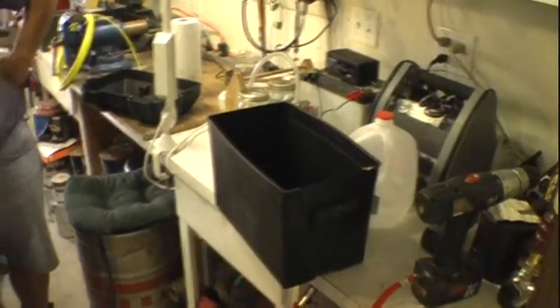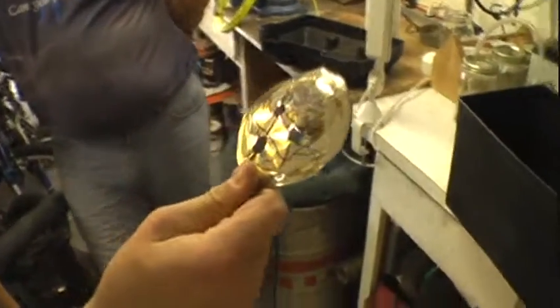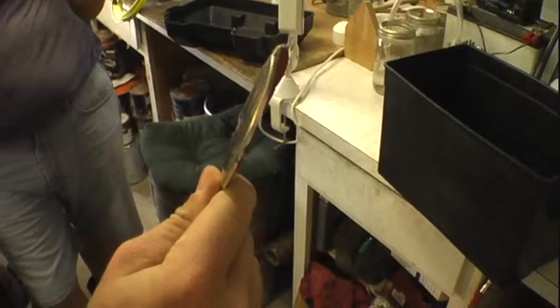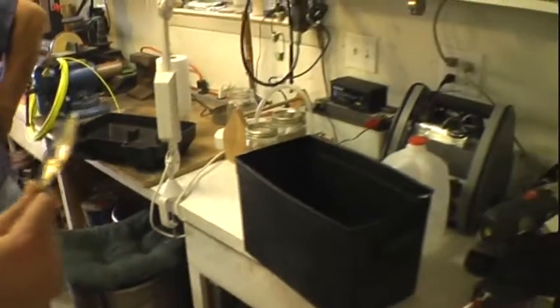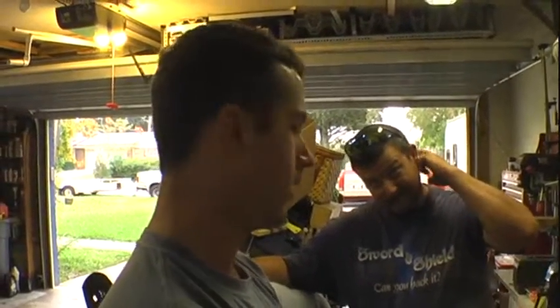This is what happens when you ignite hydrogen and oxygen. It tends to blow the top off the mason jar. Nice. It's not like a Bernzomatic torch where you can light the tip and that's where the butane comes out, mixes with oxygen, and the heat forms the flame.